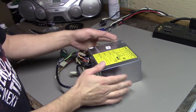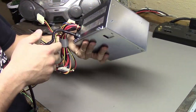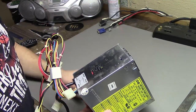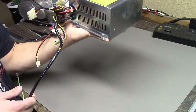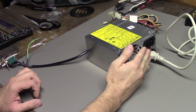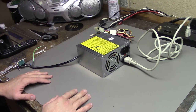Now the scariest part: this 320 watt power supply. When I first took it out, the grill and fan were caked in dust. I did just blow air through it, so I hope I didn't blow dust and crap into it. I don't know if there are any bad caps or anything in it. Maybe I'll just plug it in and see what happens. It's plugged in — I'll press the button. The fan turned on. It's not connected to anything but the fan is on, so I'm going to assume this is actually a good power supply. I think it's time to put the machine back together and just turn it on with this power supply.